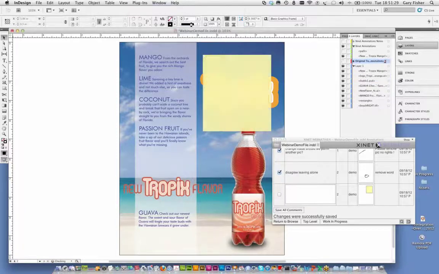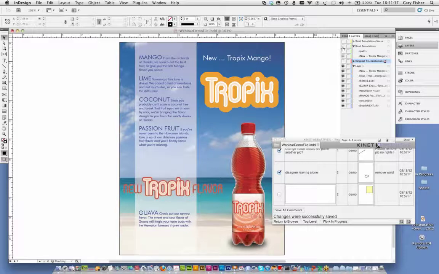So what I can do here is I can go to the plugins and I can go swap edited text. And when I do that, Xinet actually pulls the original text and puts it onto a separate layer. You can see here it is original text. And it then pushes the new text into the original text box in the correct font, the correct stylization, and in the correct positioning. Now, all you have to do is make sure that there's no overflow when that went in there. So that saves the operator an incredible amount of time and energy, and it obviously saves you a lot of money from having to do those yourself.